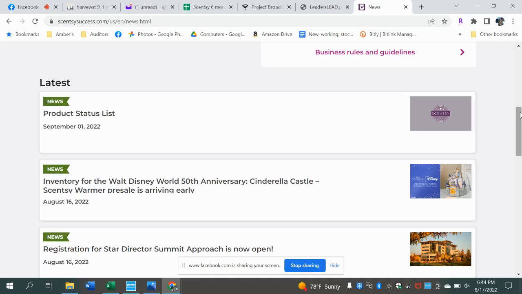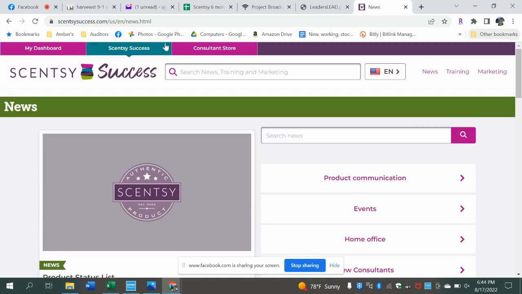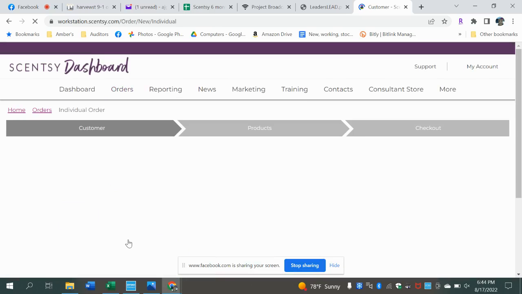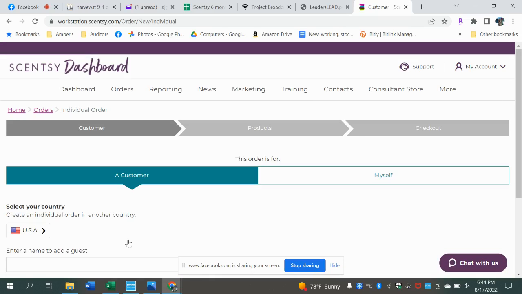It is a very, very great way to be prepared ahead of time, because you can go in and start that individual order for all of the customers. You can have their address in there. You can have their email, their phone number. You're not typing that in on the PWS, because if you think about it, you go into the PWS at 3 o'clock in the morning, you type in their first name, last name, phone number, address, email, then add all of their stuff. And you got to do that for every customer. And that could be 1, 2, 5, 10, 11, 12, whatever. If you go in and do it this way, it is the same.